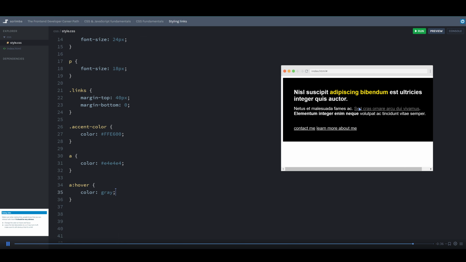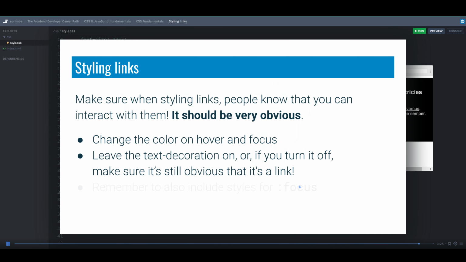So at least I see the underline, I'm assuming it's a link, and then it's confirmed without even having to pay attention to the cursor. I'm smacking you over the face and letting you know, yes, I can interact with it. So just some quick tips there. And once again, I've said it before, but always make sure to include a focus state as well as your hover. We can do it on the same selector, so there's no excuse not to do it.